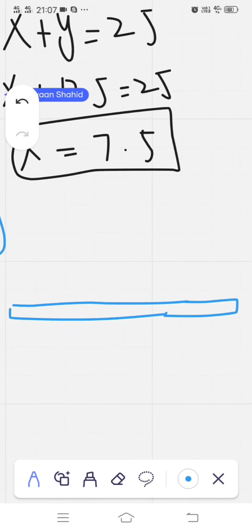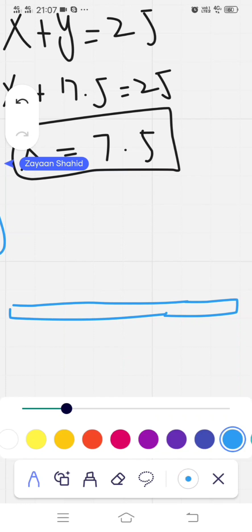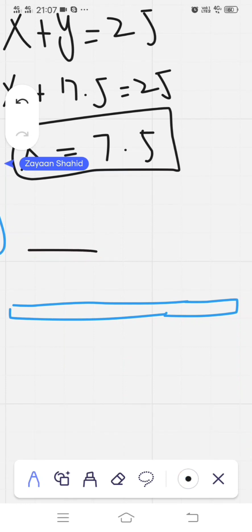And the length of the plank is 5 meter, pivoted at M. The total length is 5. So we can take the total length 5, and M is the midpoint of AB. So let's take this is M.